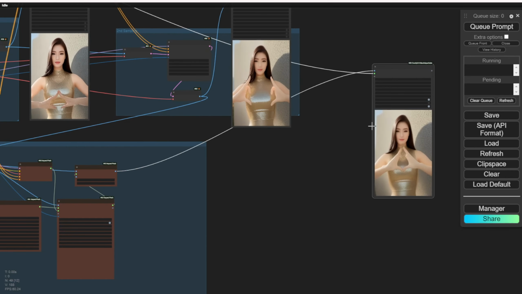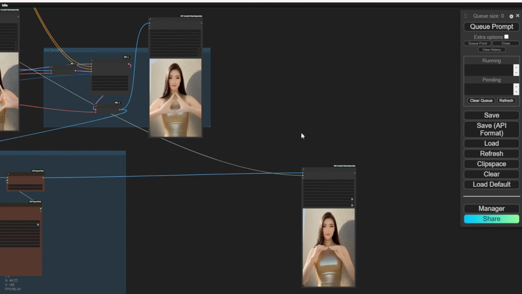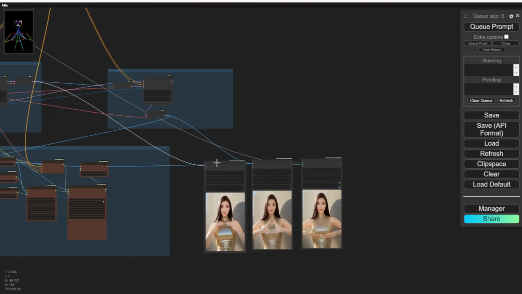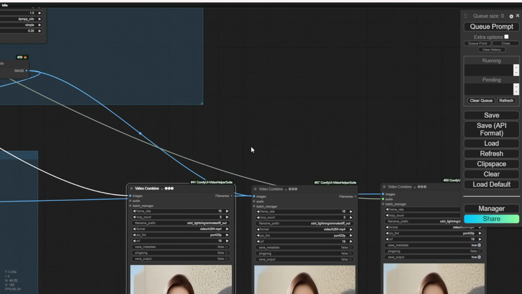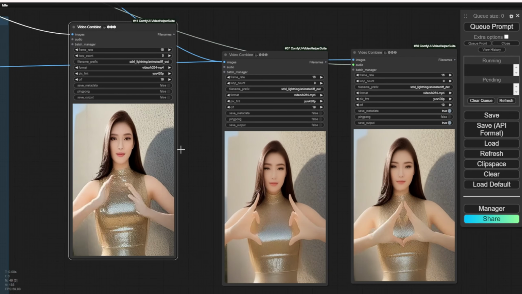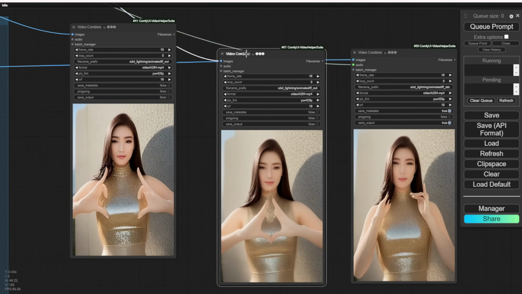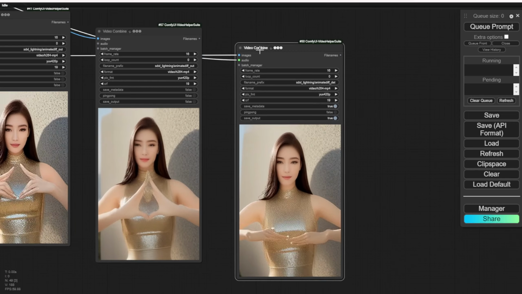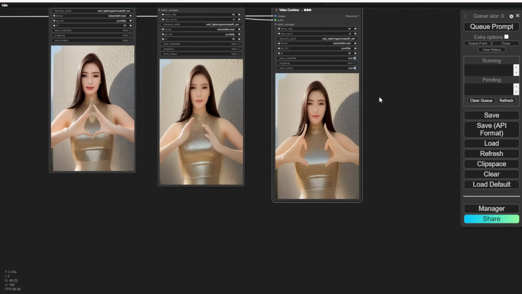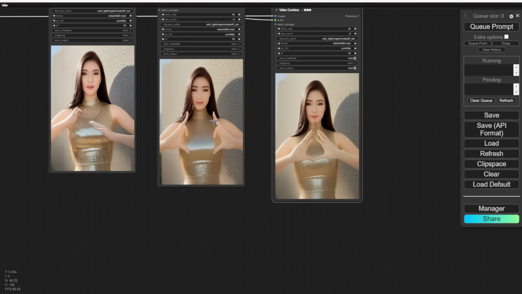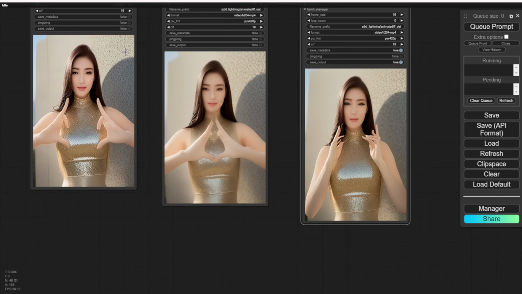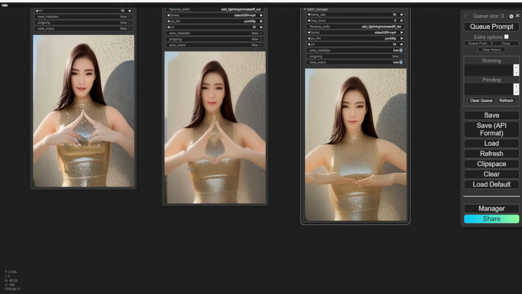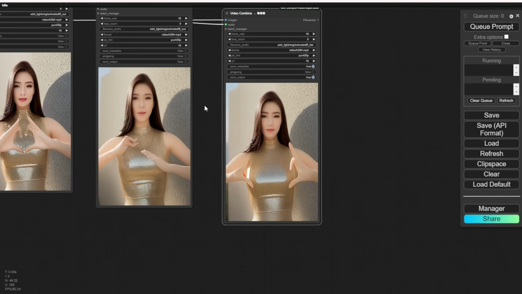Let's put all this output side by side and you can compare it. In the first sampling step, as you can see, there are some little marks on the face, some shadows, and the background has some dark noise. The second sampling group has lowered that noise and cleaned up the face, and the skin tone of the body is cleaned up, very smooth. And then the last one, the detailers. This time I chose hands to enhance, so it will enhance the hand motion, with no missing fingers and no extra fingers like that.